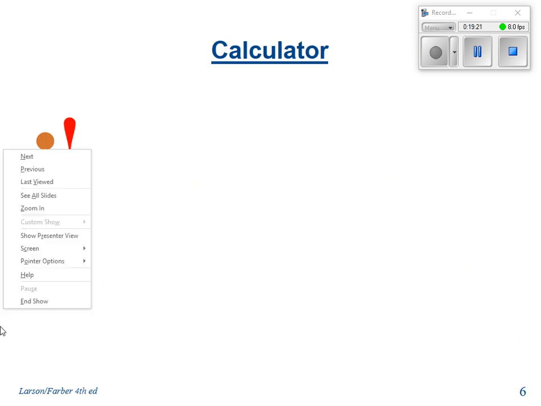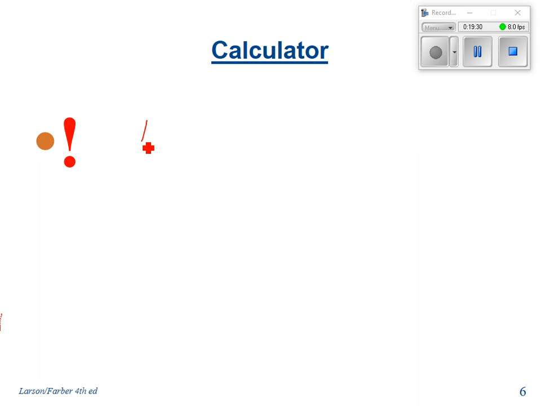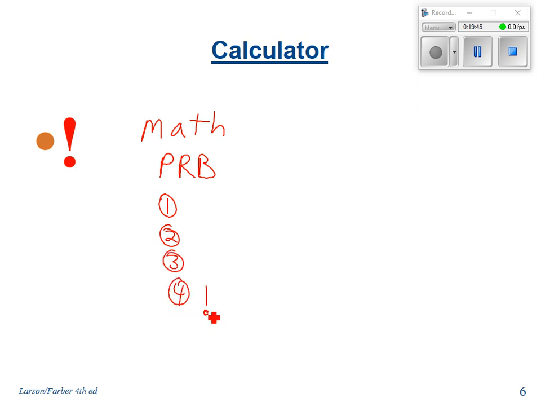I was going to show you on the calculator. Everybody found it on their calculator, right? Now, the other thing I want to put down here, math, PRB, all right? There were other things on there, 1, 2, 3, 4. The factorial was number 4 down here. These other ones here, we're going to use more than that, so know how to get to them, because that's what we're getting ready to go over right now.